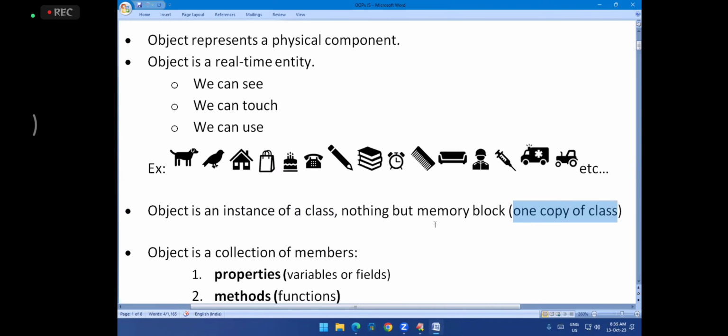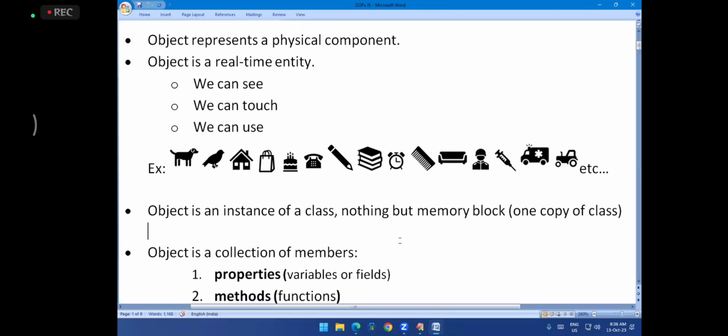In object creation, what happens exactly, sir? This is what I mentioned here. An object is an instance of the class. While creating objects, the system allocates a dynamic memory block for your class. From a common man's point of view, it is one Xerox copy of the class. For example, your Aadhaar card is the class, sir. Aadhaar card Xeroxes are the objects. If you take the Aadhaar card as a class, the Xeroxes you take are all instances.